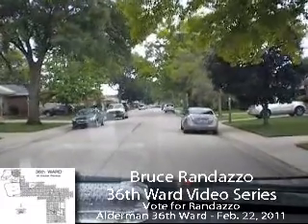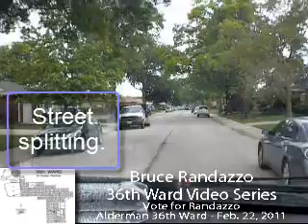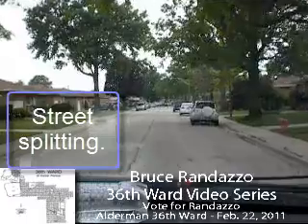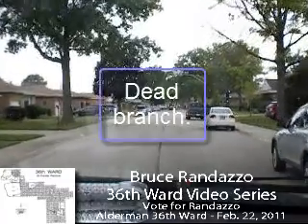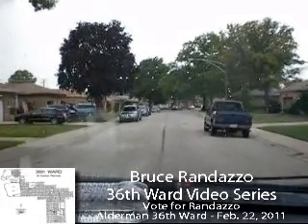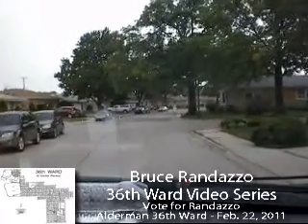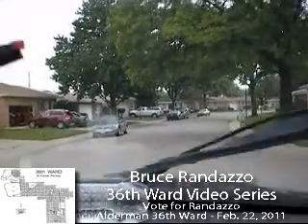It looks like there are a lot of leaves over here. Maybe a tree has fallen at 8506 West Sunnyside. As I'm approaching this block, here's another commercial vehicle at 8519 West Sunnyside. It's beginning to rain. There's a dead branch at 8534 West Sunnyside that needs to be trimmed — the old tree looks like it needs to come down. There's a lot of work going on outside. Everybody's out doing work in their garage, cleaning off decks and steps.